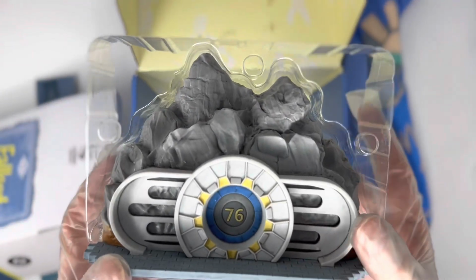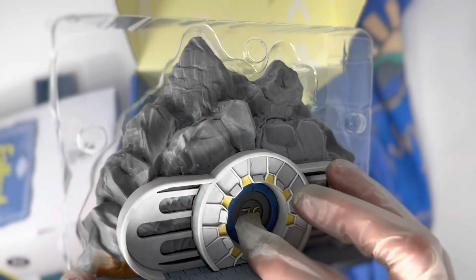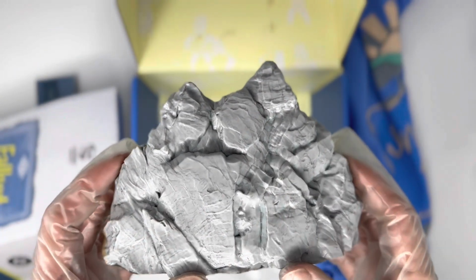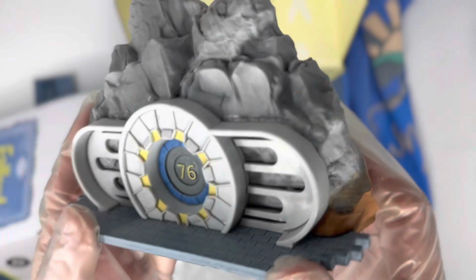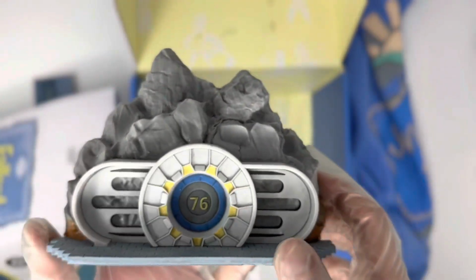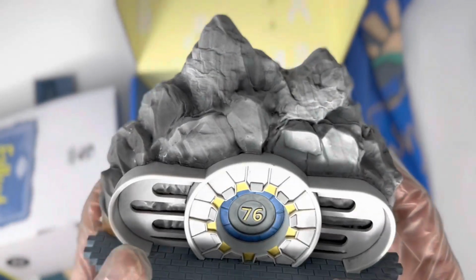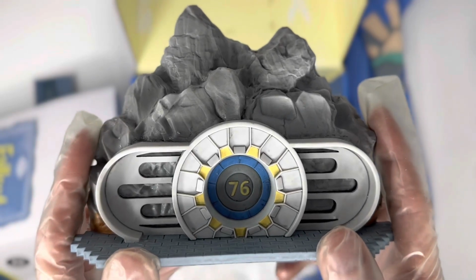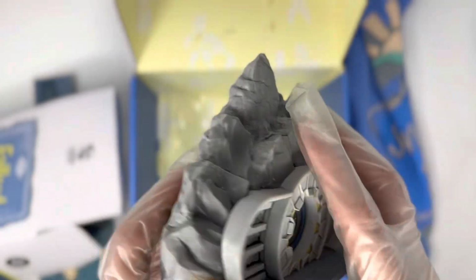Now again, statues, figures, I think the cheapest figure I've got in my shop is £5. Figures and statues, diorama pieces, they can go up from £5 to £50. It all depends. I mean, you've seen my Hot Toys collection, they're action figures and you pay hundreds of pounds for those. But this gives you an idea. As I say, I've had these on display. I've not cleaned them up, so any dust, they don't come with dust, trust me, they come nice and clean, but I have had mine out on the shelf on display. But yeah, quite cool, nice and sturdy.